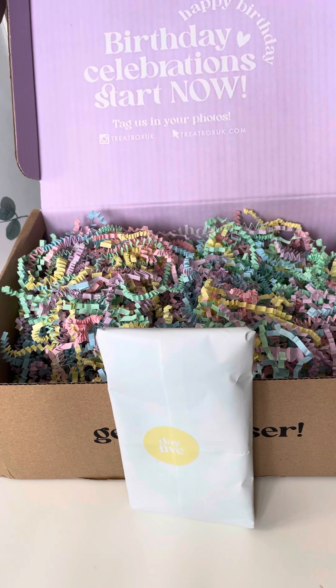Hi guys, hope your days went really well. I'm on day five of my Treat Box birthday advent. If you don't know, Treat Box does a birthday advent calendar where you get seven gifts. There are two variations: the standard box or the full size box, with around a 20 pound price difference between them. I have the full size version. If you use the code MELANIEHOMELIFE10 in all capitals, you get 10% off everything except the birthday advent and packages.